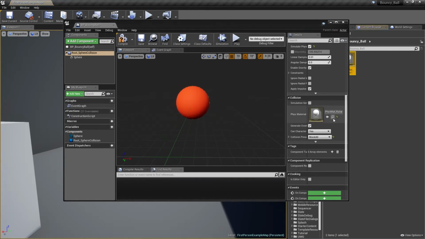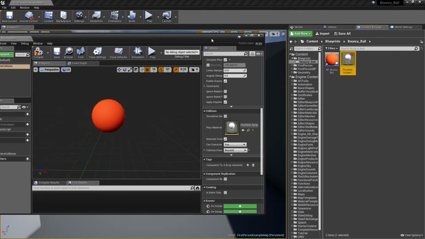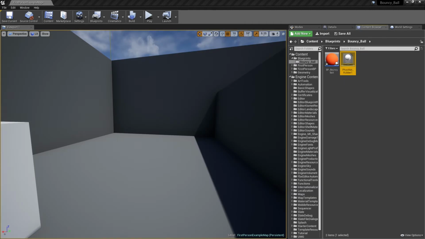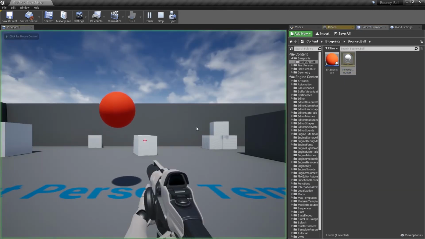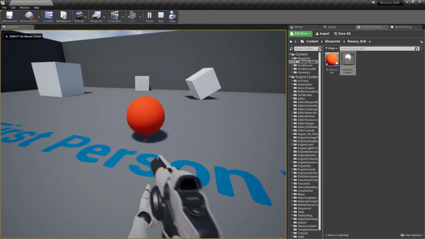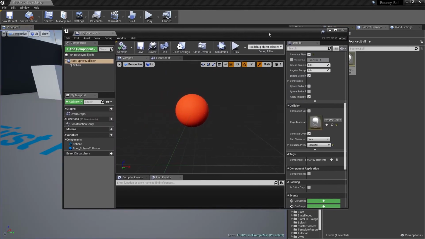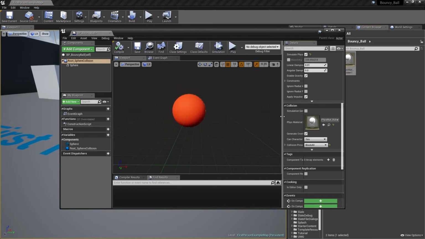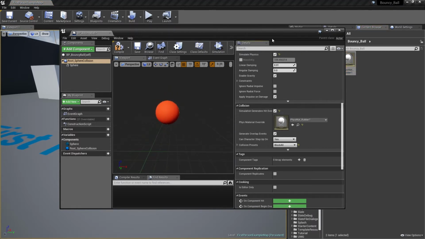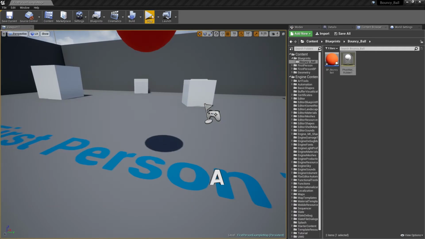So I'm going to apply the rubber one. Applying my rubber to my bouncy ball. All right, let's go back to my bouncy ball. Let's see what this does. I don't think that really changed its bounciness. Do I need to generate hit events in order for this to turn on? Maybe not.